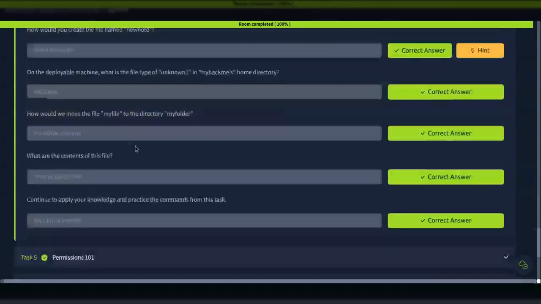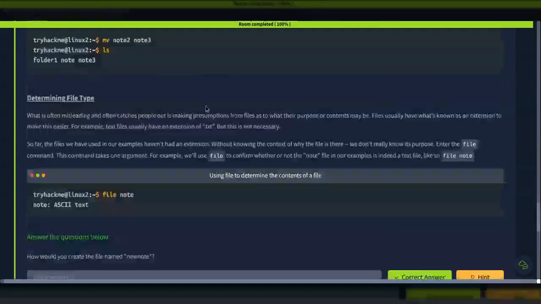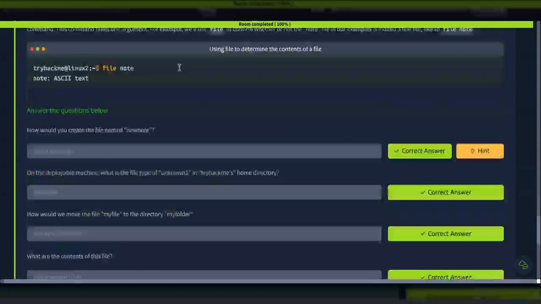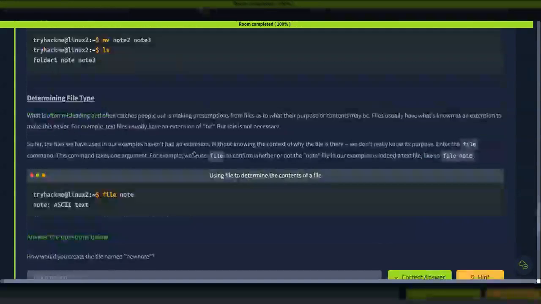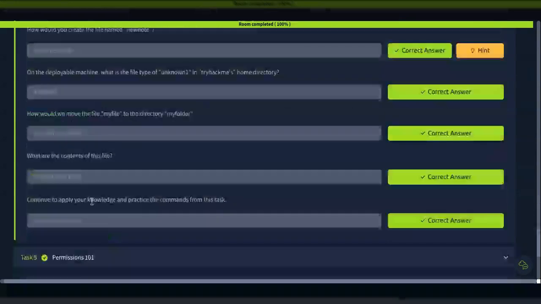That's the contents of the file. You have to get the contents of the file to get the flag to answer this question. What are the contents of my file?